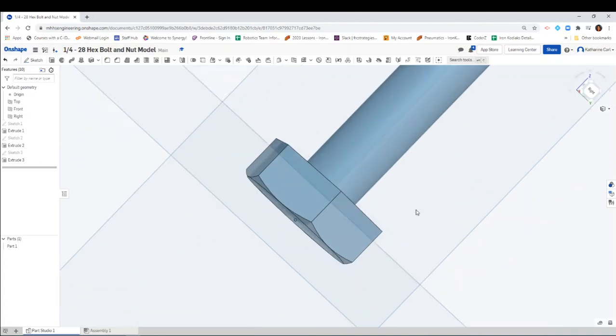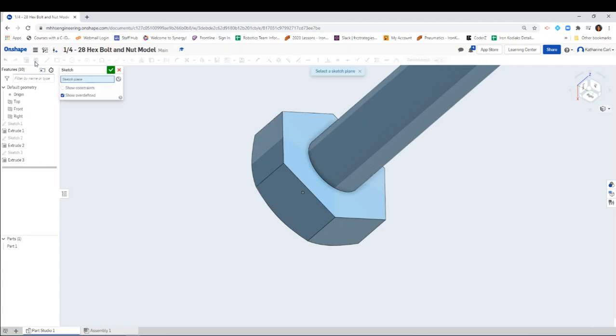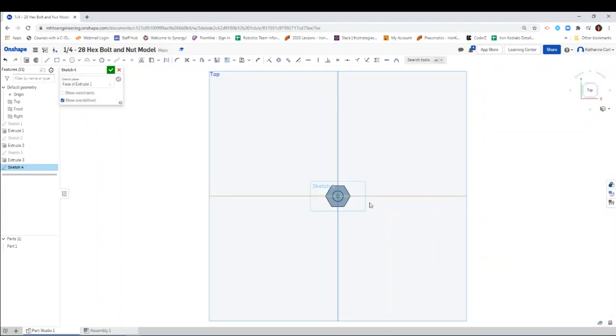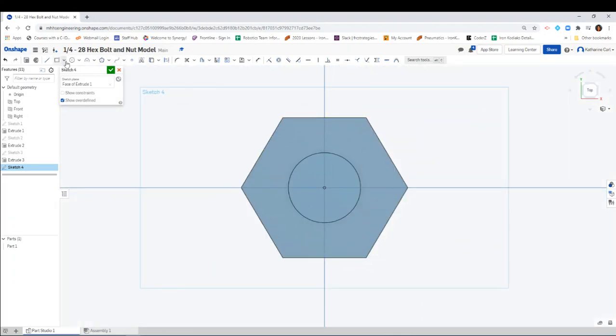We're going to do the same thing on the underside of the hex bolt head. Again, why? Because there's these really sharp corners there, okay? So I'm going to click on Create New Sketch, click on this underside flat surface of the hex bolt head. I'm going to click on the top view now to view it head on or straight on, and I'm going to draw those two circles again.